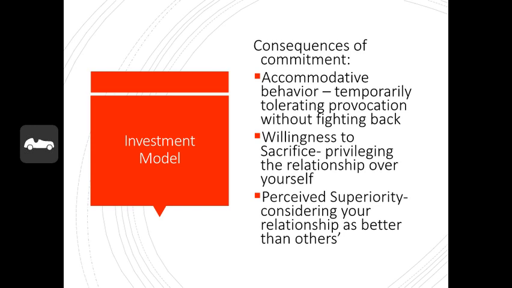And lastly, and this is a really interesting communication variable, is this idea of perceived superiority. And this is considering your own relationship to be better than other people's relationships, especially your immediate social circle. So perceived superiority, the more committed you are to your relationship, the more you are likely to look around you and say, well, I have it pretty good. And we certainly have it better than Bob and Jen next door, or my sister and my brother-in-law, they're bickering all the time. Perceived superiority doesn't have to be rooted in reality at all. Perhaps your relationship is not better than other people's. It might be worse. But the point is that you see it that way.